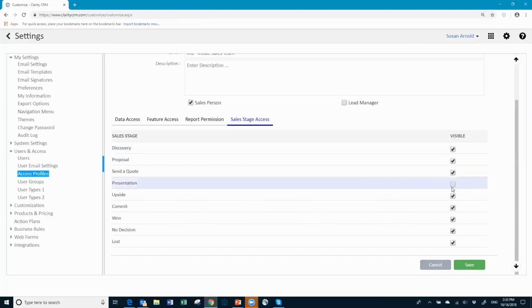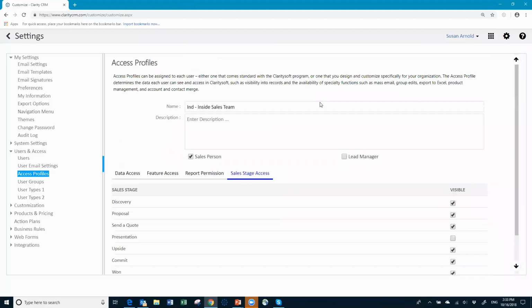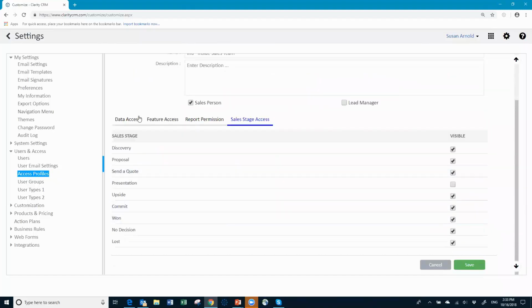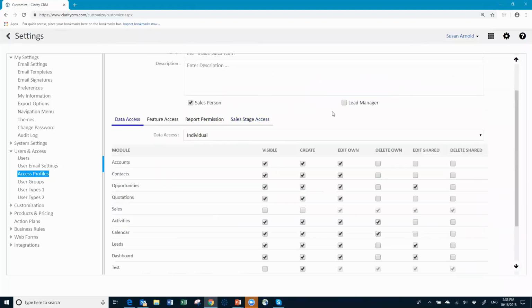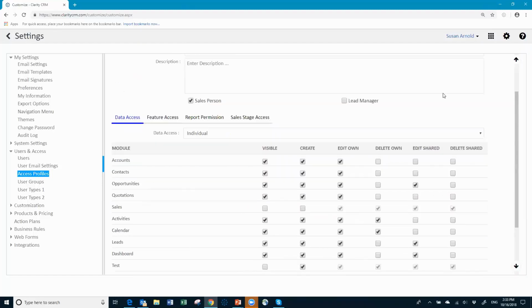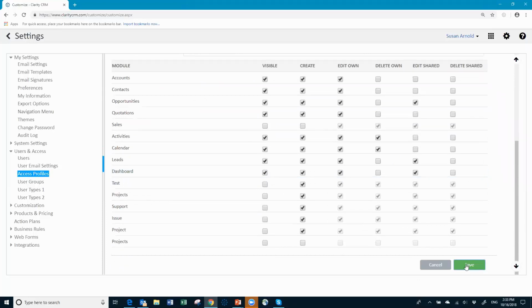Remember that I turned off presentation out of the sales stages so that when we go in and look, we won't see it, okay? So those are all the other things you need to set and have control over in your access profile when you define it, all right? Then you save it.